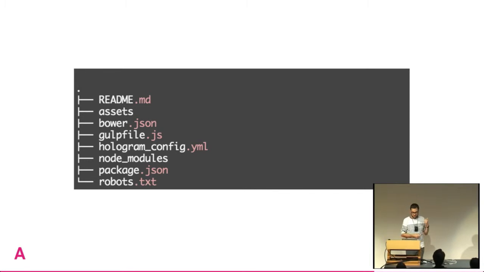But you have the README file, some assets, which I will describe later, the Bower JSON with all the dependencies, the gulpfile, which allows you to see what kind of tasks you have in Gulp, the Hologram configuration, the modules are here, and the package for npm. Okay, you also have this, and robots.txt that you should edit.